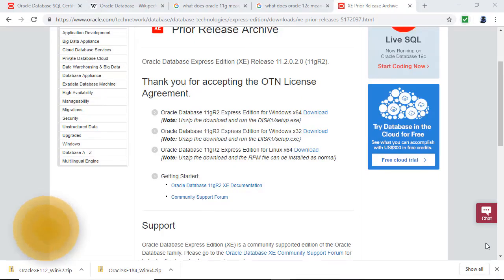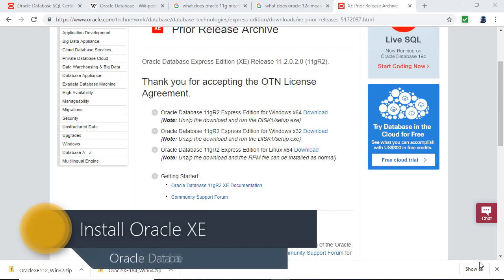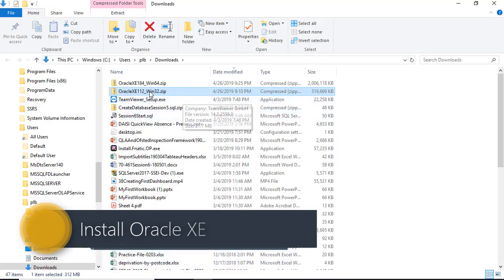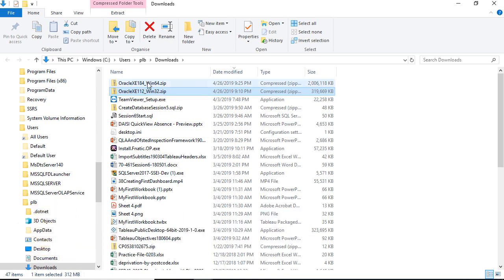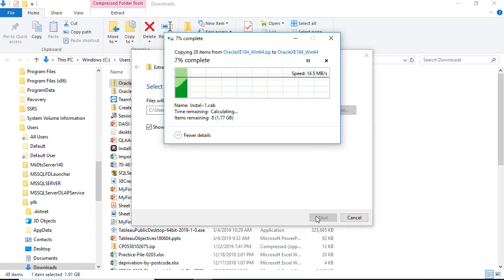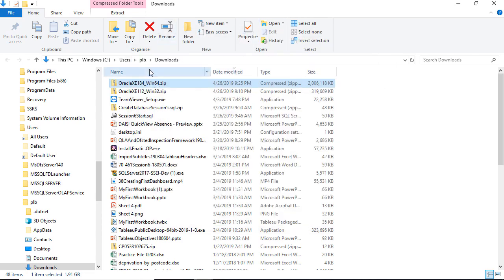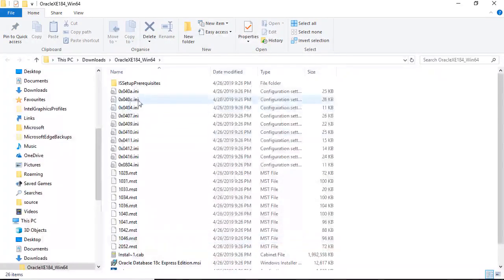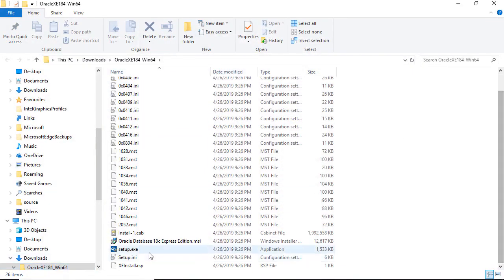Oracle Database Express Edition has now been downloaded. So I'm going to open it up in my Downloads folder. And I'm going to extract it into its own folder. So here's the folder. I go down to the setup, double click on it.